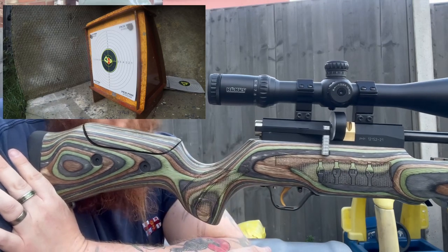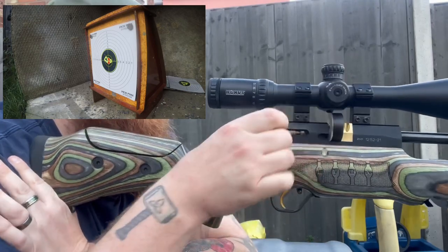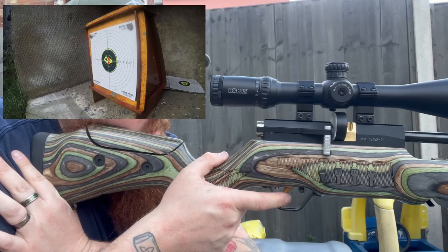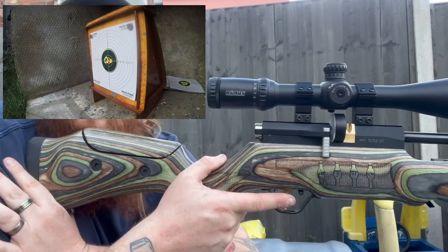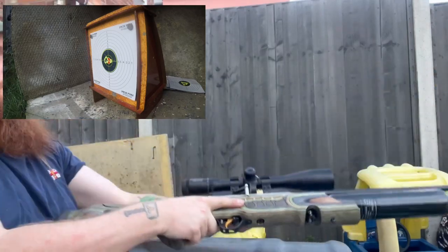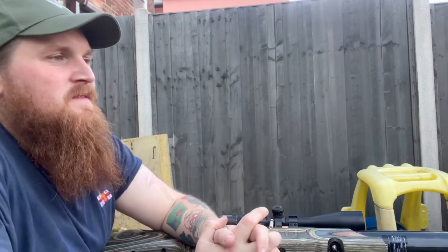Oh, one little flyer, that's 4 shots in one. Can I get a fifth one in there for a nice little 5-shot group? Look at that, fantastic. Safety on. Right, now we've seen what it can do. Should we give it a pellet test? Let's give it a pellet test.